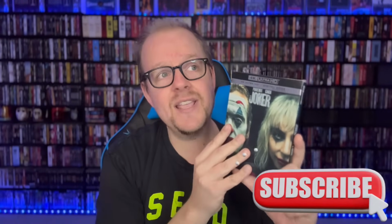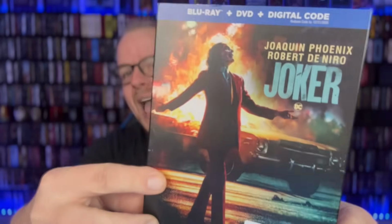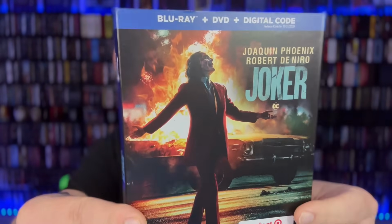This right here, it's a very divisive film. I still don't quite know what I'm going to say about this, to be completely honest. I'm kind of flabbergasted by my experience with Joker 2. I guess it should be noted that I had this edition of Joker right here. I only bought this on Blu-ray, actually, because I just love the Target exclusive. I was going to get it on 4K, but I just never did.